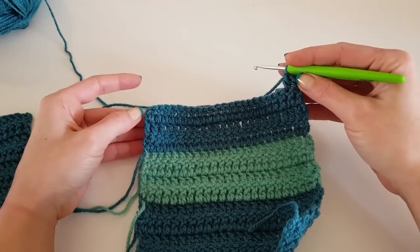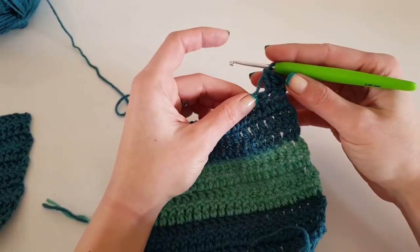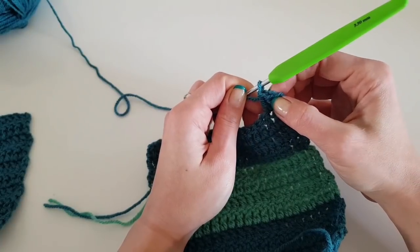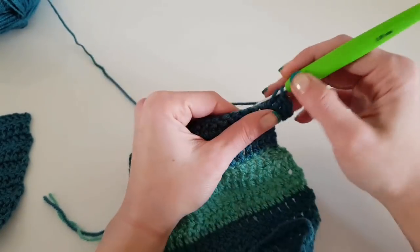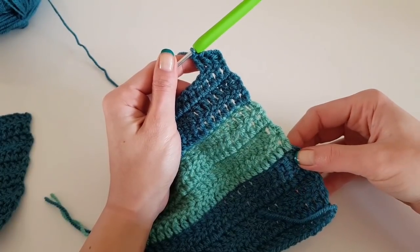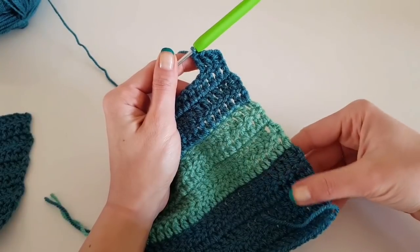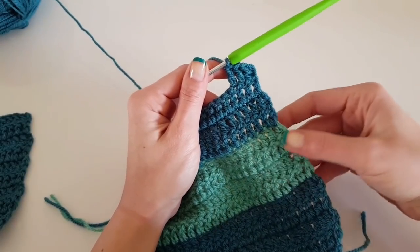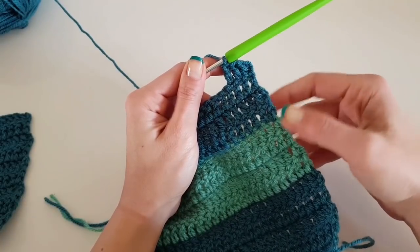And as you see, the edges are straight, and we don't have the gap at the beginning of the row. I find this method so simple because after you're working and working and working, you get so used to it, and you don't realize that you're making something different. It just transforms the way that you work your projects, and it will be very, very simple to get used to this. And basically, this method can be used with any stitch. So in theory we would have to chain two for the half double crochet, three for the double crochet, four for the triple crochet, but with this method we just chain one chain stitch less, and it's done.